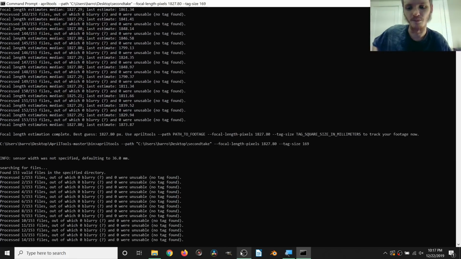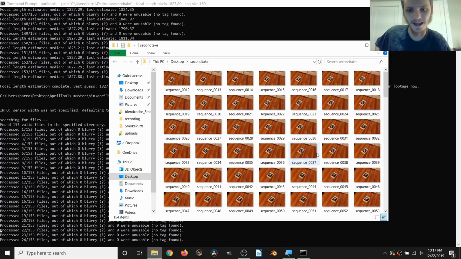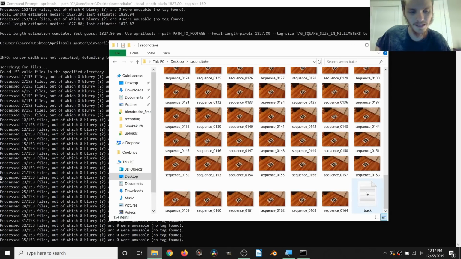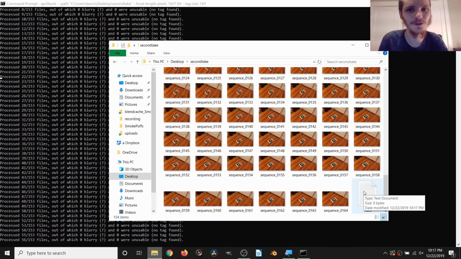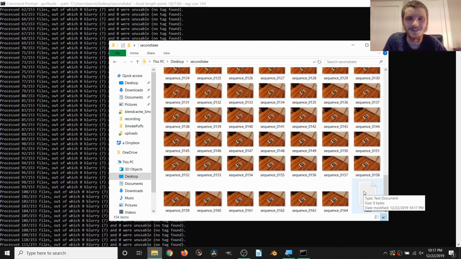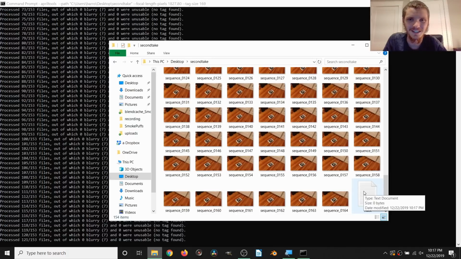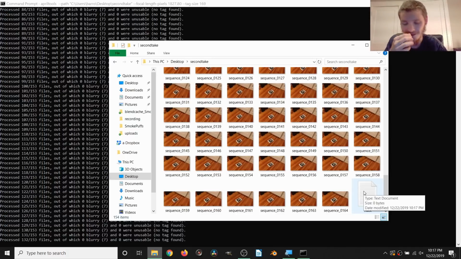Now it's going to do our motion tracking. And this is going to output in a text file right now that it's writing. So I don't want to open that till it's done. I don't want to accidentally corrupt the file and have to do a third take. No, no third takes. Okay. Come on. It's a shame because I did such a good explanation in the last video. It's just so long, you know.